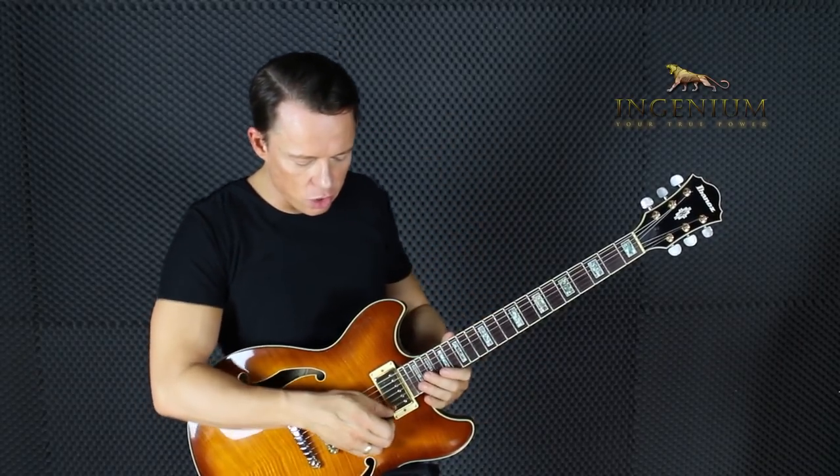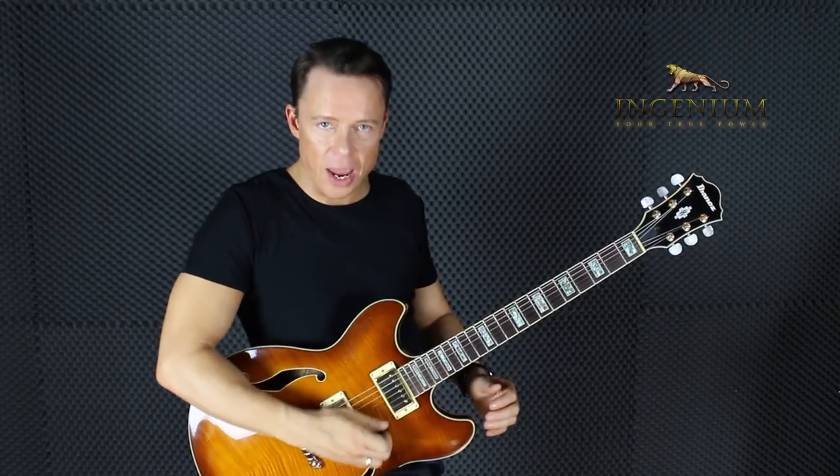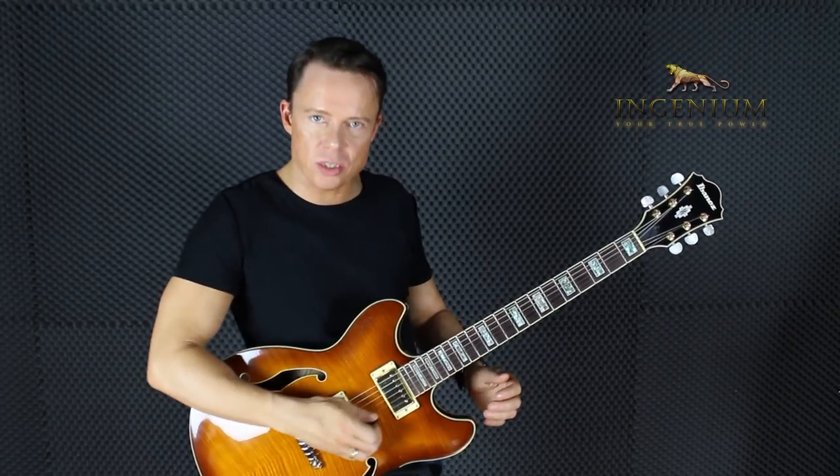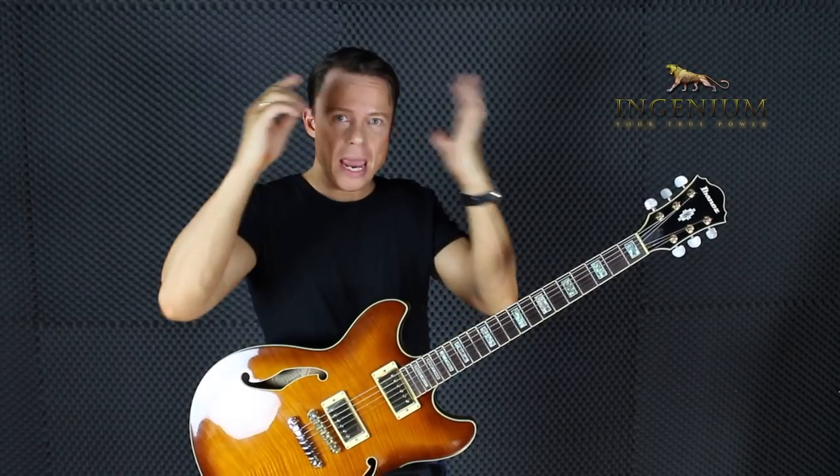Because on Monday you sit like this, Tuesday you sit like this, Wednesday you sit a little bit like this — or even within the actual practice session you change your position a little bit, which makes the brain and the muscles do just a tiny little bit of a different movement hitting the string. It's just mayhem.